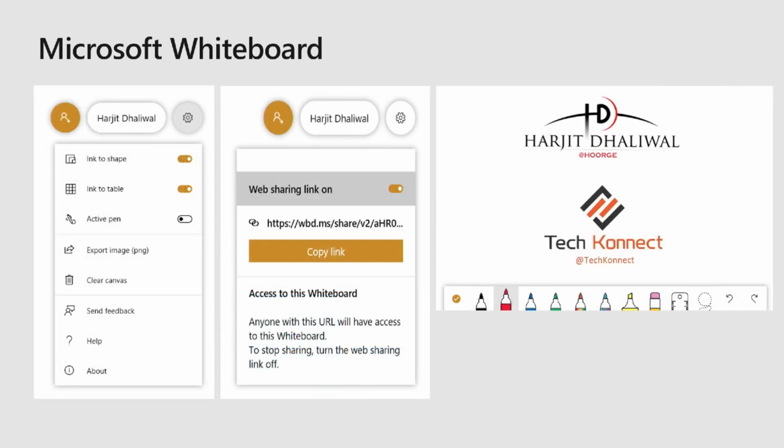Okay. So when you use this tool, you get in the settings, you can use your pen, and if you check this box, ink to table, if you're creating little boxes, it'll turn it into a table. If you're drawing certain shapes, it can reshape that into an actual object. Really, really cool. You can pull in images if you're working with a teammate and say, hey, here's the diagram of our server room, and you can start annotating and drawing and circling and doing all those things with Microsoft Whiteboard.